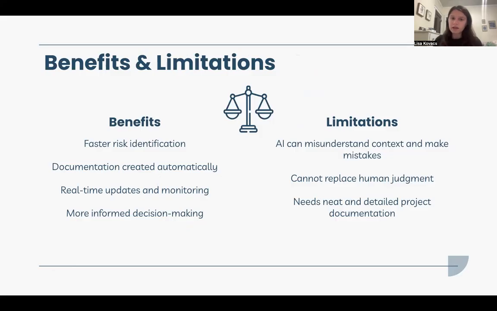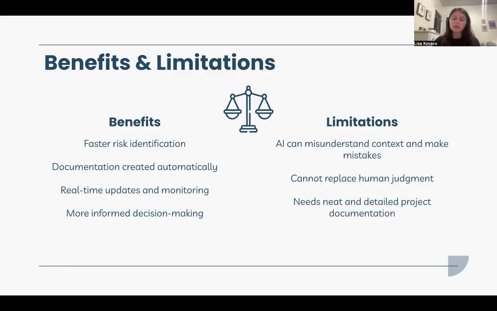So with the use of this AI, there are a lot of benefits, as we mentioned, but there are some limitations which is important to note for project managers. A lot of the benefits include faster risk identification and just generation of documentation for risk, saving a lot of time. Again, creating this documentation automatically and not having to go in and continuously ask for it is another plus of ClickUp.